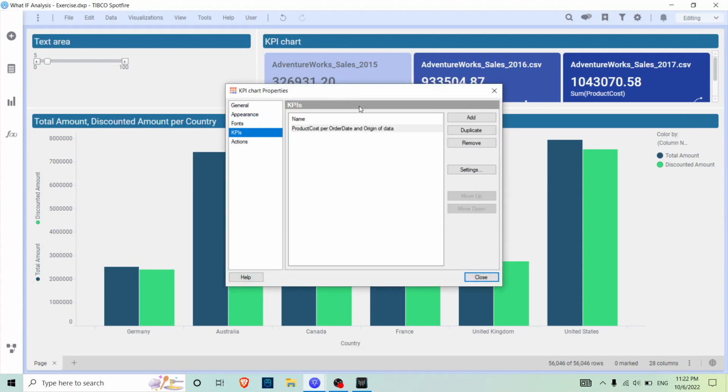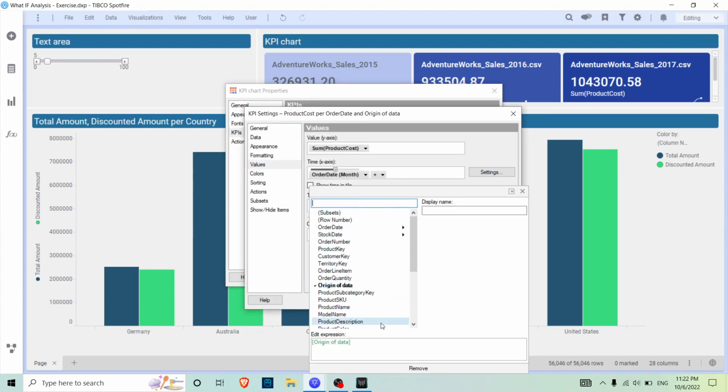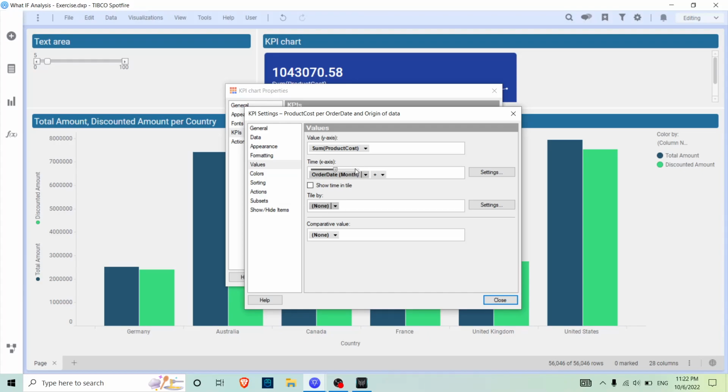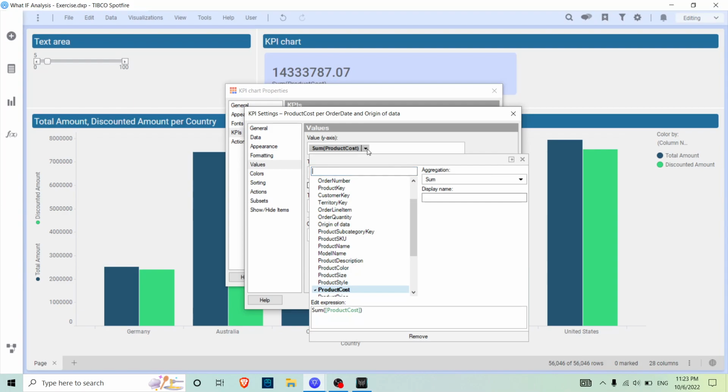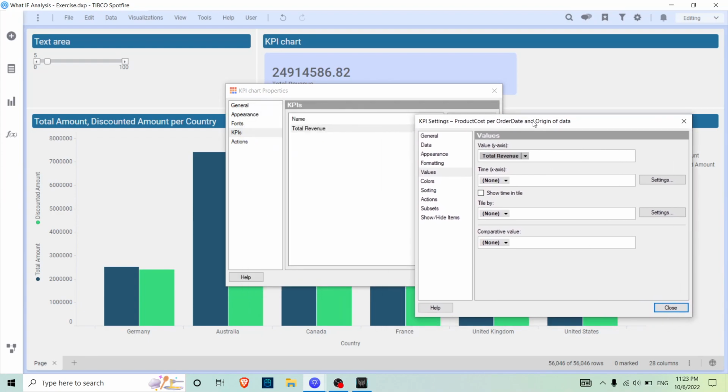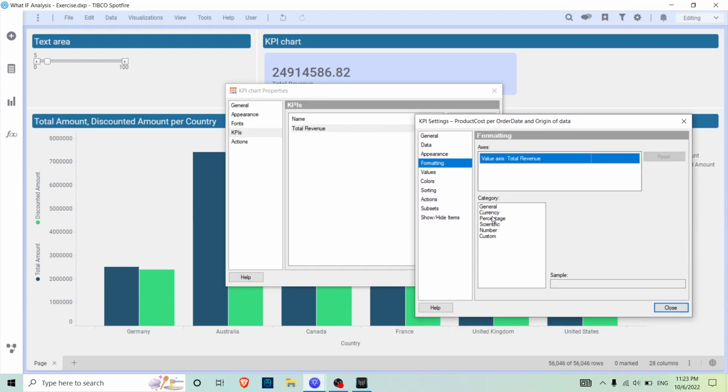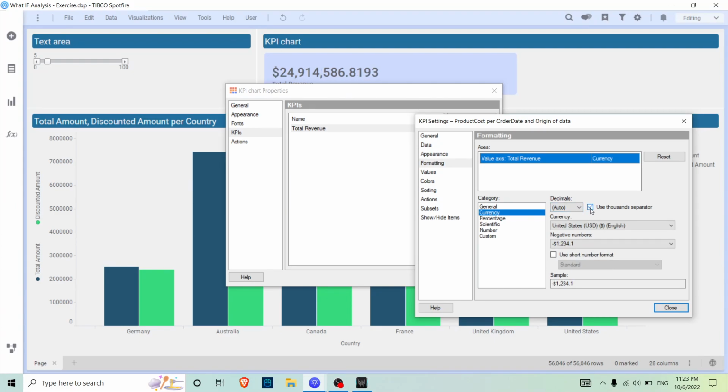We will expand this a little bit, and then we'll go to the properties, select those KPIs, and then in this KPI I'll go to the settings. I don't want the tiles, so I'll just remove that. I don't want the time coordinate, so I'll remove that. So I'll just have the value, right? And the value that I want is the order amount, as, I'll say, total revenue, correct? And I'll say okay, I'll just format this a little bit. So I'll go to the formatting, I'll keep it to the currency, use thousand separator, use short form, and we'll keep the decimals to only 2 places and click close.